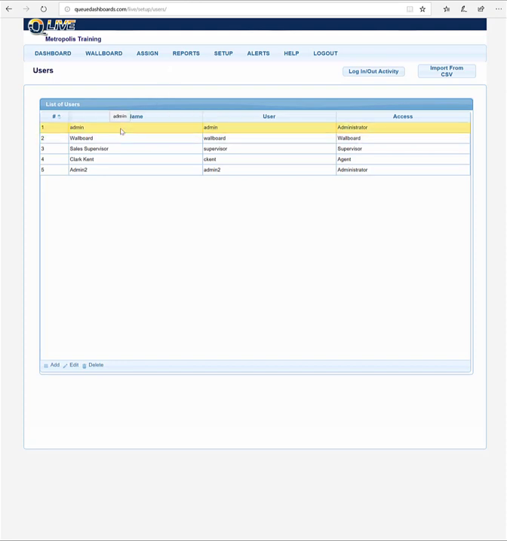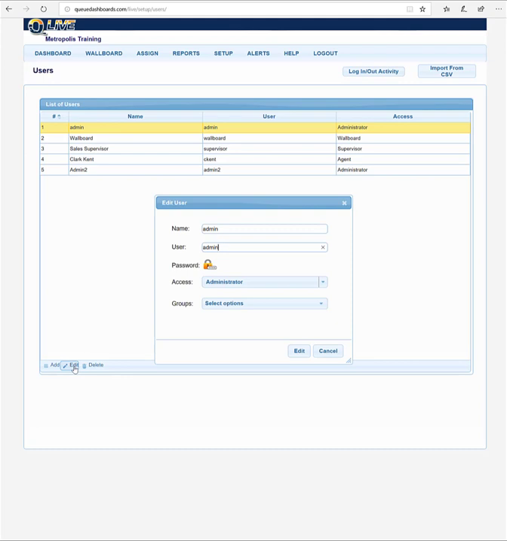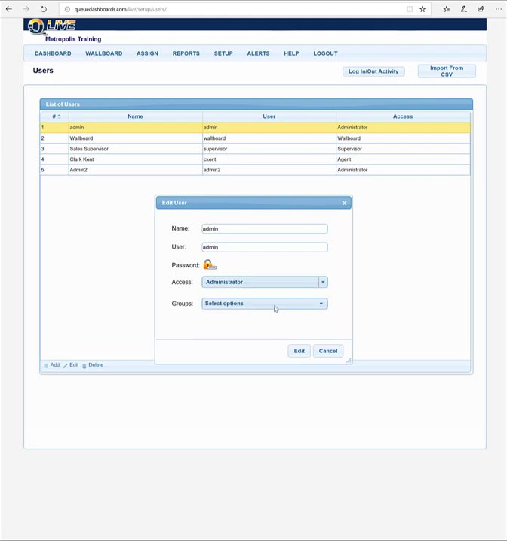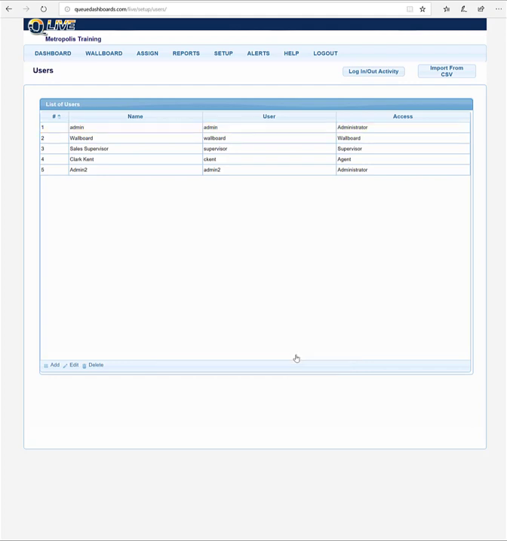For example, as an admin with the admin222 password, I have assigned administrative permission, administrator that is, and then I have assigned all of the groups now. So this supervisor or administrator now has the ability to see all groups and dashboards.